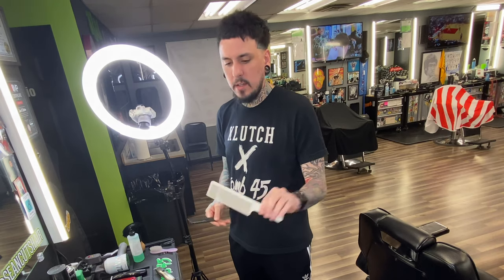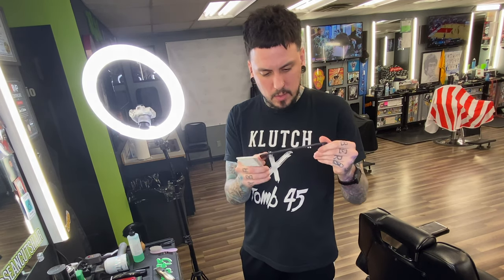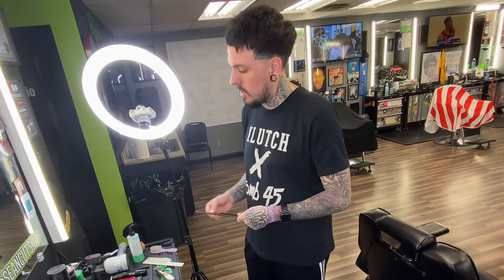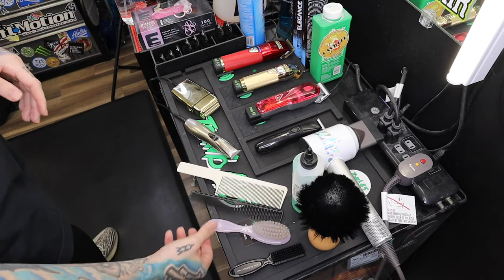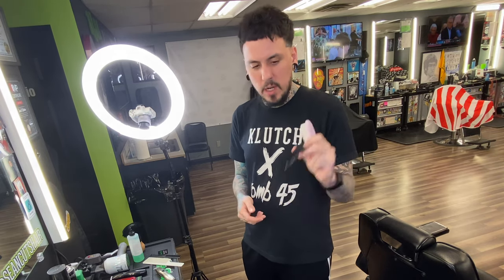The combs I use — this is a Kenny Duncan ceramic white-top comb. It's a YS Park. I've used it a lot. If you guys don't use these, I can't really explain why they're so good, but compared to others, these combs are very good. Definitely try them out. You can look them up on Amazon — I believe they're Japanese. This is a regular baby brush from Sally's, and this is the Andis clipper brush. Babyliss makes these as well now, so there's no real difference. I just kind of like this handle better — it's a little bigger.